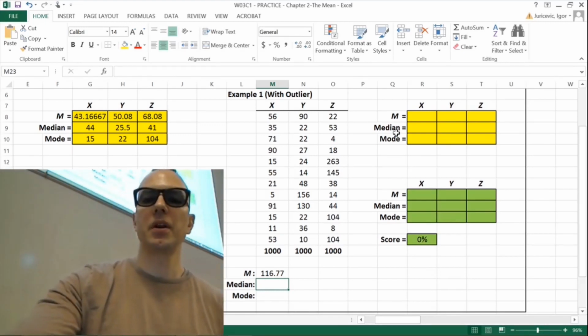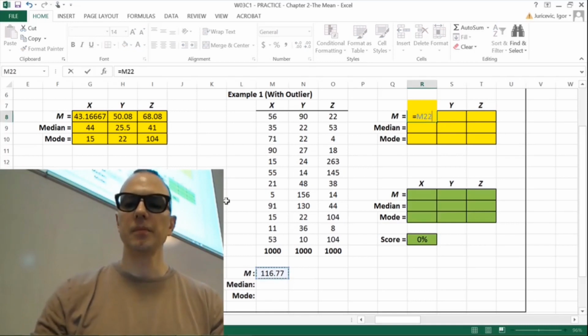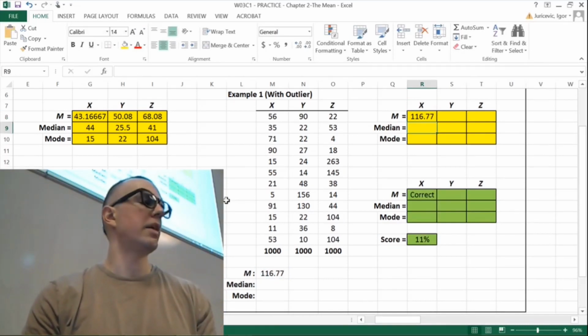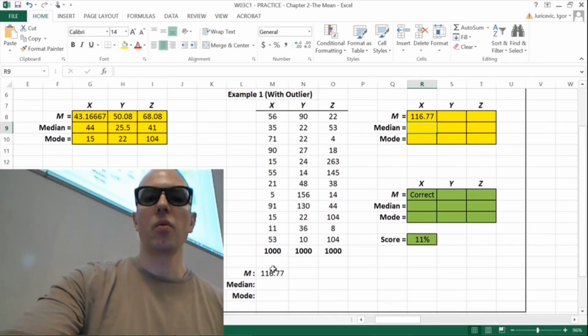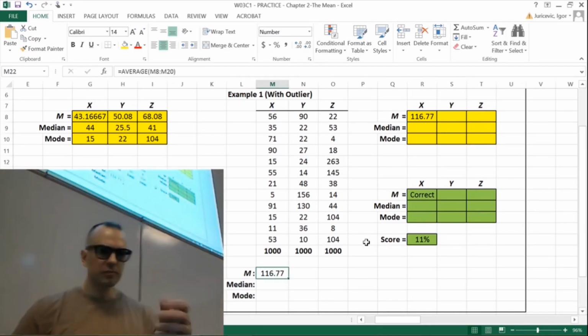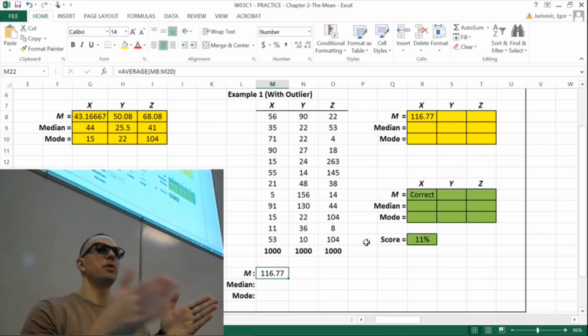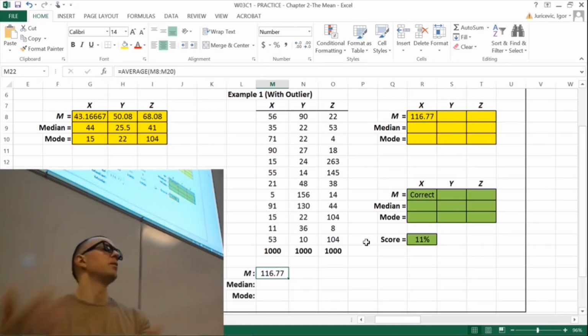We pop that up into our equal cells, and we see that we have that one correct. Now, when we were working before, we typed in the formula for average 3 times. We wanted to calculate the formula for average 3 times. We typed it in 3 times. That's not really taking advantage of everything that Excel has to offer, because one of the things that Excel is wonderful at is if you're doing the same thing over and over again, you can copy and paste the formulas that you've used.